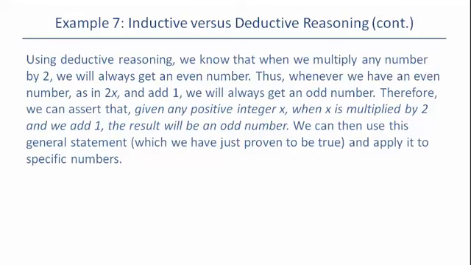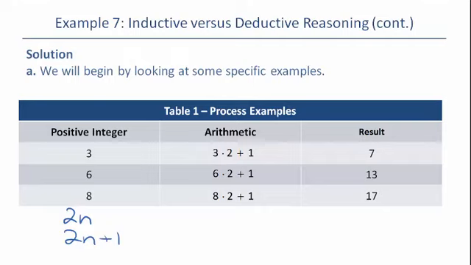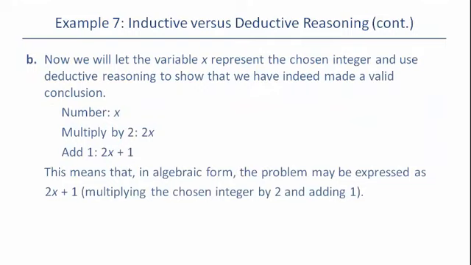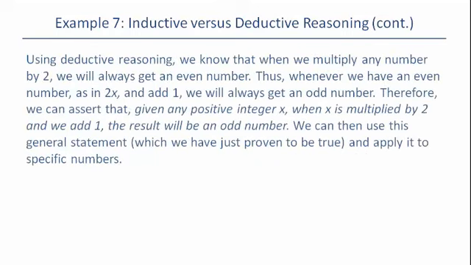Do you see how deductive reasoning is a much stronger argument than inductive reasoning? Inductive reasoning is, I see a pattern, I think the pattern will continue to hold, and so here is my theory, so to speak. Deductive reasoning is, I think something is true, and now I'm going to prove it using established facts. I start with a given fact, and then I prove that something else is true based on that fact. And that's a much stronger argument. So we always try to use deductive reasoning if we can.